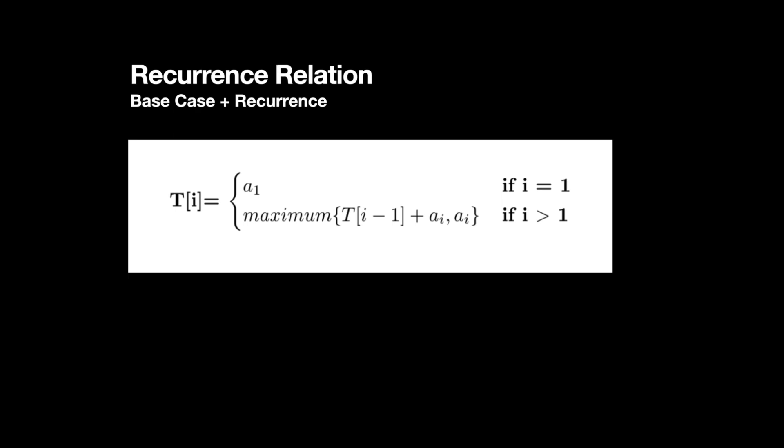The recurrence relation builds up your table from these base cases. Here you know that for a contiguous subsequence of size greater than one, you can either choose to add the element to the subsequence that you already have, or not, and use it to start another one. This is a pretty common condition in this section of the course, where you have to come up with conditions to check whether you would like to choose an element and include it in your solution or not, since you are having a bottom-up build-up.